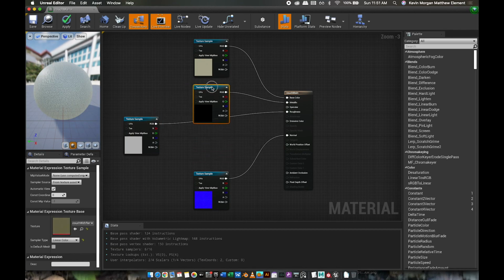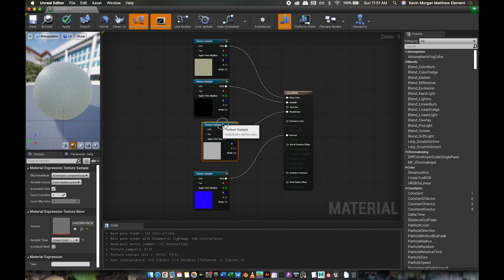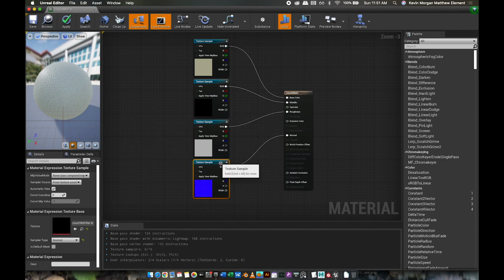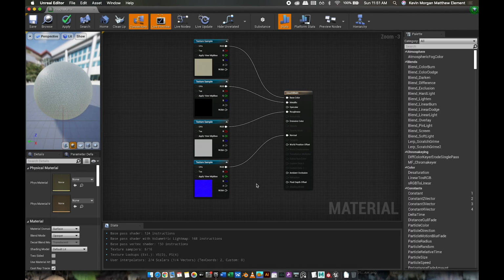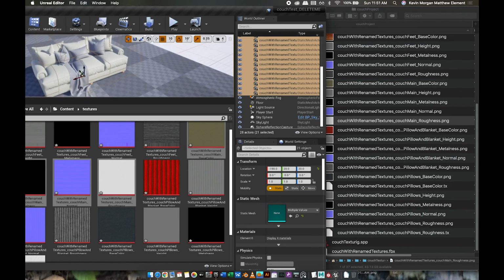Let me reorganize our nodes so that they're nice and packed together. Cool. Now, if we had rendered out the ambient occlusion maps from our good friend Substance Painter, we could pump that in as well. But yeah, I'm just going to save that up. Got to save every time so that you can compile the shader.